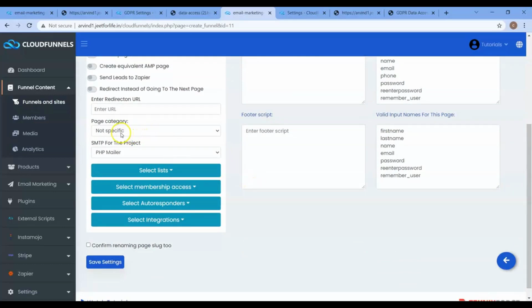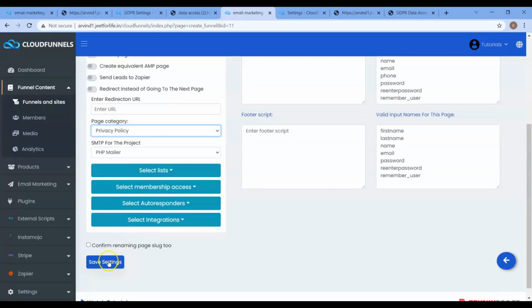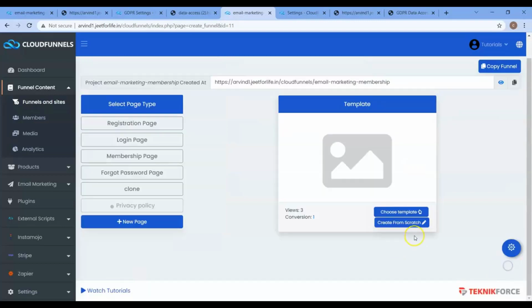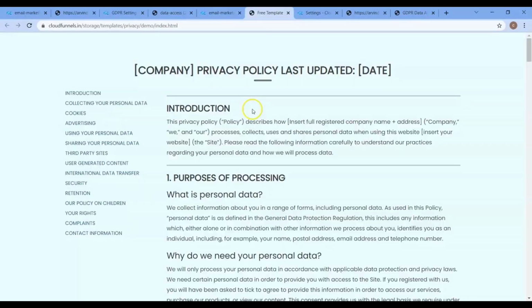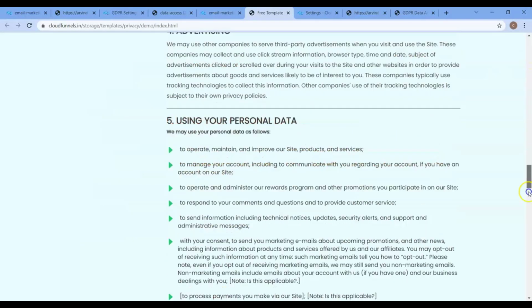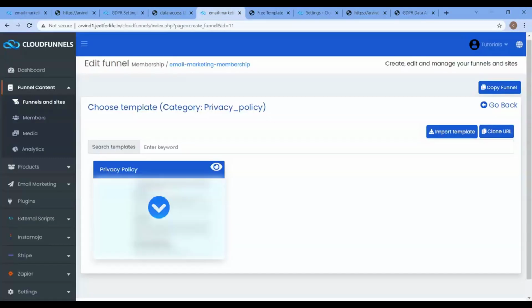Then choose the page category as Privacy Policy. Then save the settings. And if you see this note, you'll just have to select your template here. You can view this template by clicking on the eye icon, and just edit the template according to your requirements. Then save it.